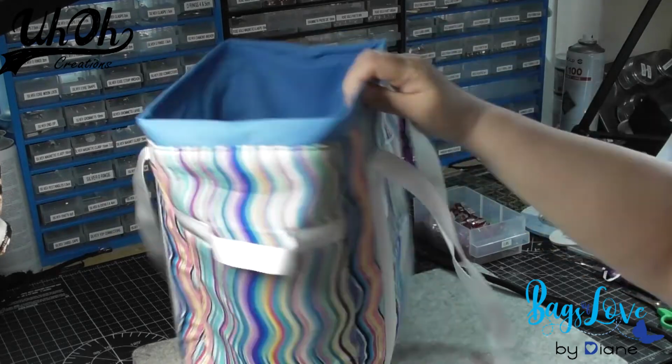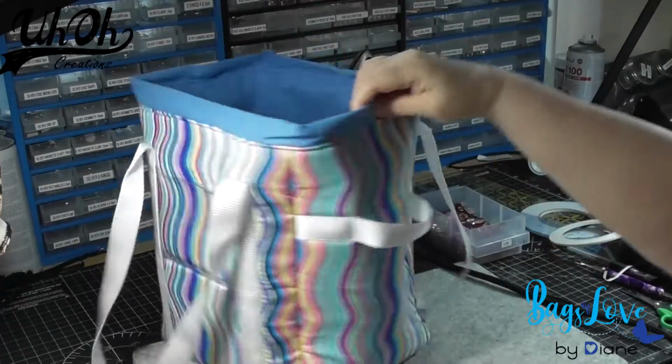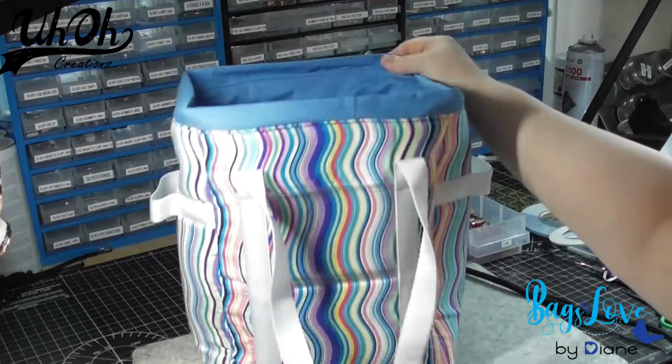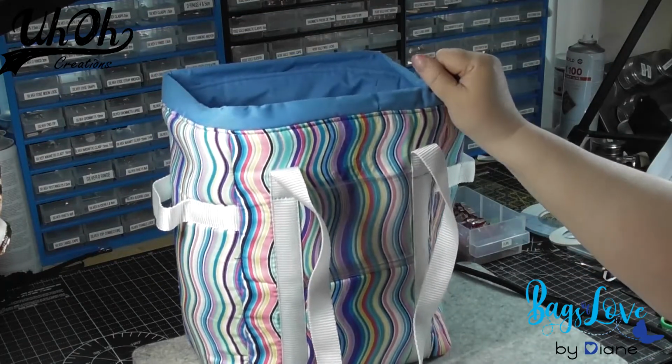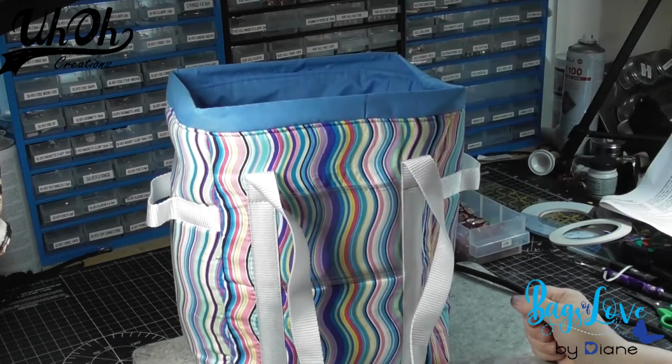It's a lovely bag, perfect for the beach or swimming pool even. If you lined it with waterproof fabric, you could put your beach towel and your swimming gear in there afterwards as well. Also for shopping, but that's what I would particularly use it for. Be interesting to know your uses. I hope you enjoy the tutorial and here we go.